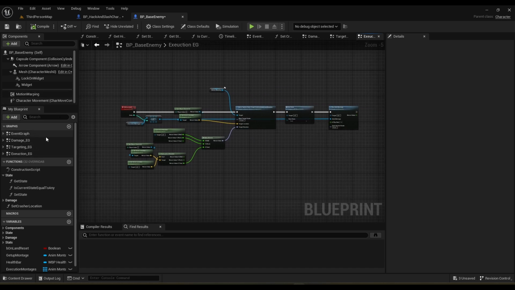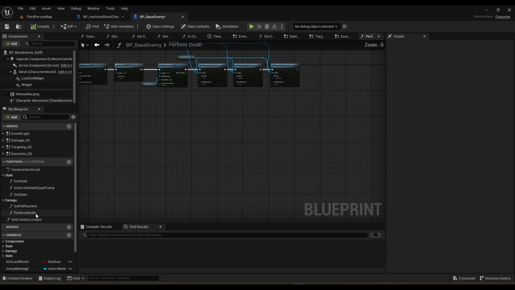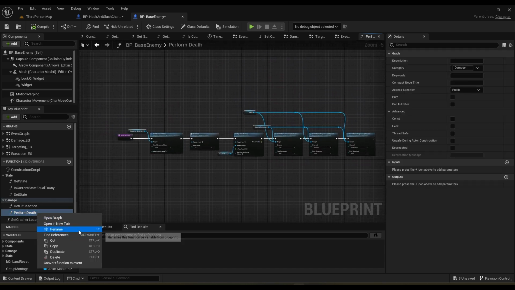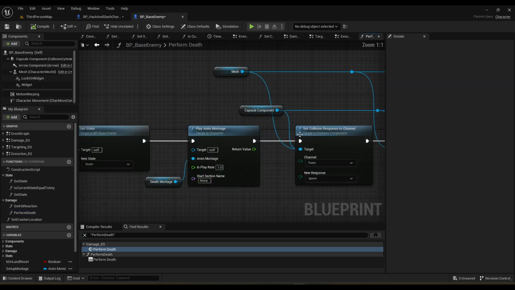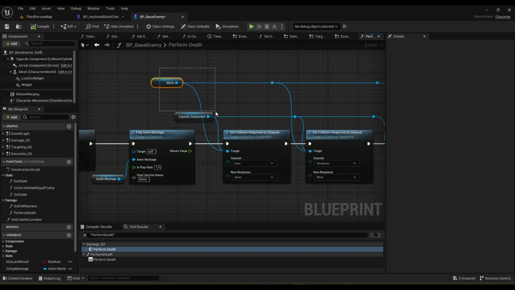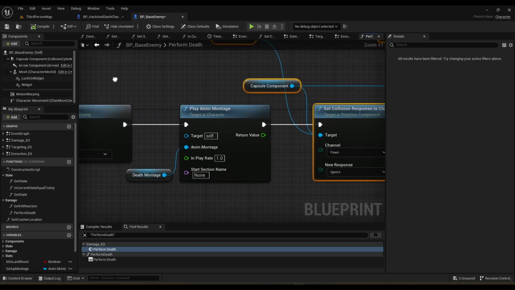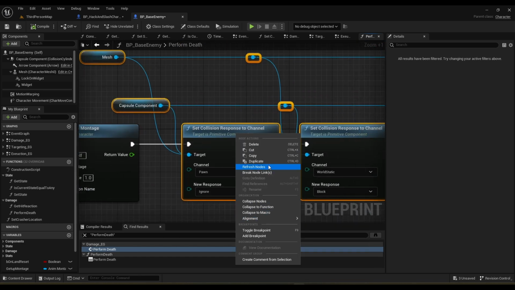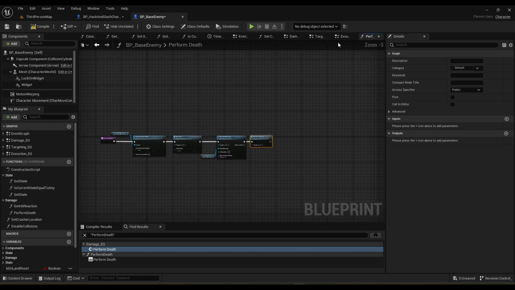Or we should actually just ragdoll, or like, we set our state to death. Let's see. What is perform death gets called? Let's see, perform death. References. It's right here, only on health. Okay. So all we need to do is set collision. So let's make a function here. Let's collapse the function and call it disable collisions, because we're going to need this function in our execution here as well.